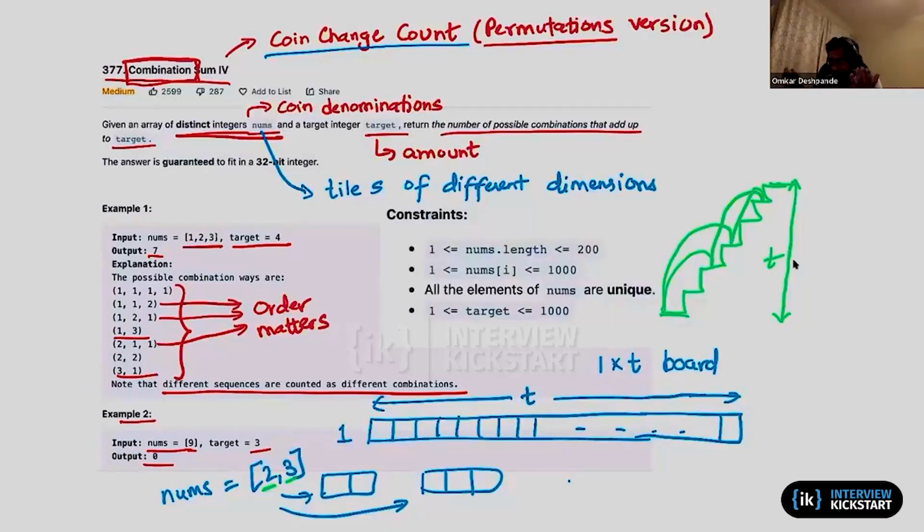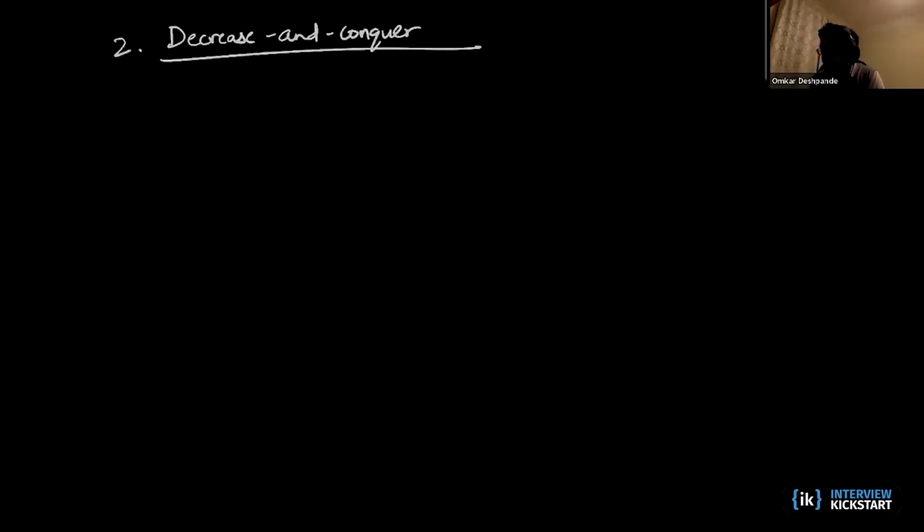And just like the same analysis that we had done in the foundation videos for climbing stairs, the number of different ways of climbing up a sequence of stairs will in general be exponential. And so we want to do better than exponential time. So let's try a decrease and conquer approach and see if that leads us to an improved runtime.